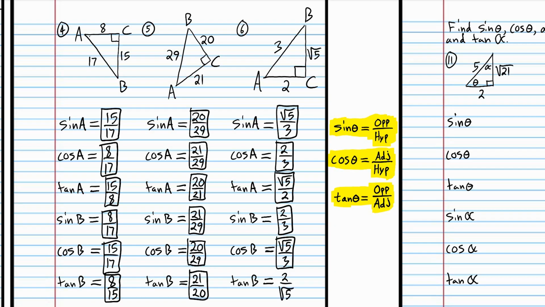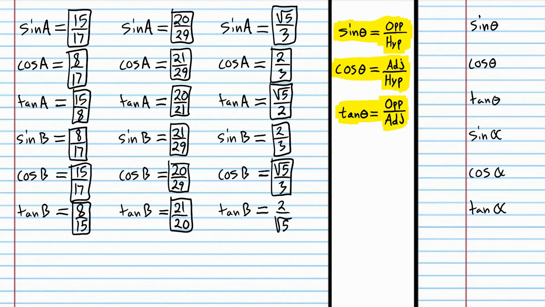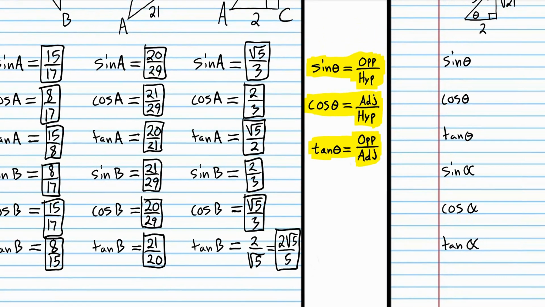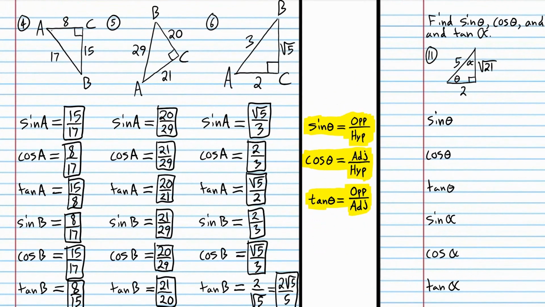And that's the one where we have a problem, because we have to rationalize that denominator. So I'm going to multiply both sides by root 5, and I get 2 root 5 over 5. So if you had trouble with that one, again, go back to my beginning algebra course on the 2 classes on simplifying expressions with square roots. So if you got those answers for number 6, good job.